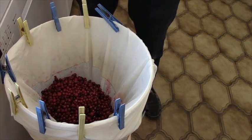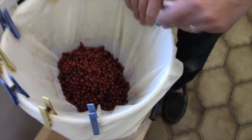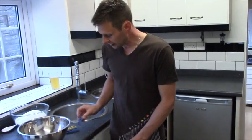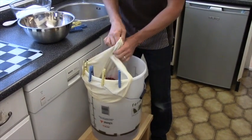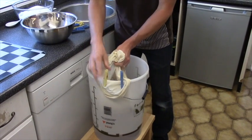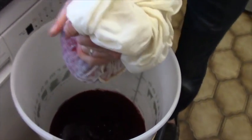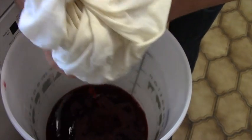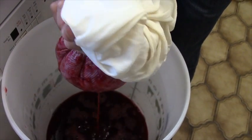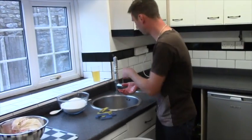Right, I'm going to leave that for a few moments to all drip through. Okay, so it's had a few minutes to drip. Come back to me, James. So all we're going to do is take our pegs off, being careful not to drop it. And it might still be a little bit in there, so if you're like me, give it a squeeze, get all that lovely juice out. Sweet. That'll do for the moment. And into a bucket.